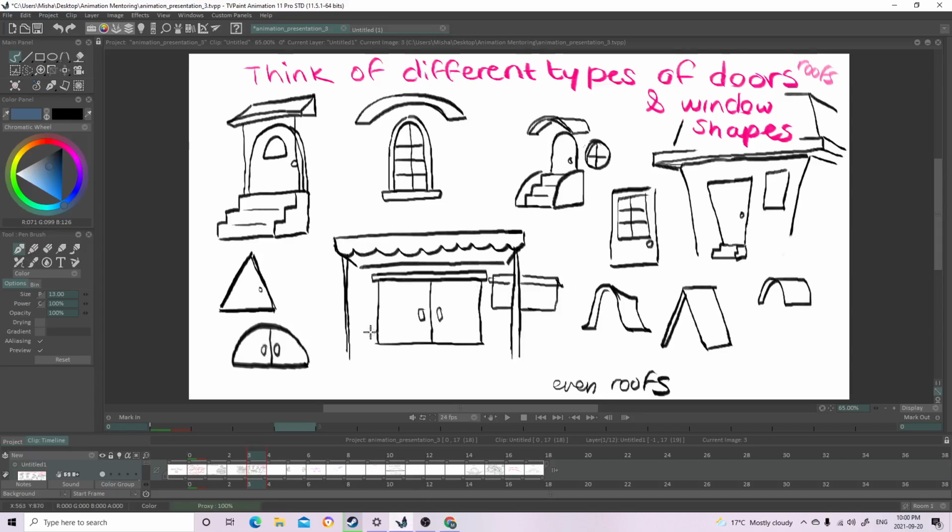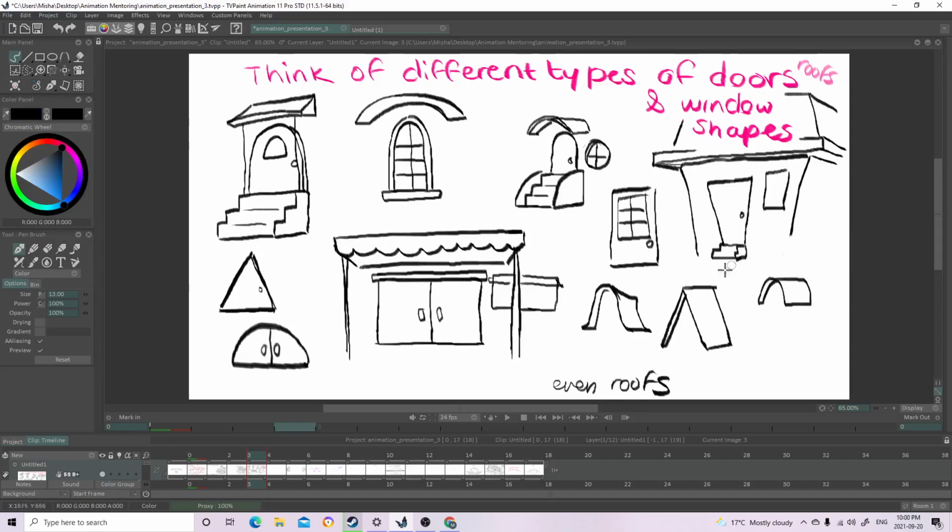And they have wide, big doors, and windows can be triangular, they can be circular, and there's even houses that can have stairs on the base.